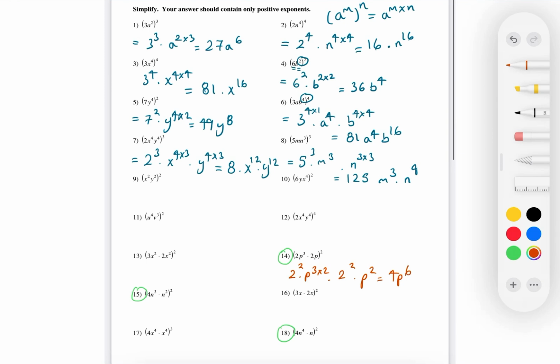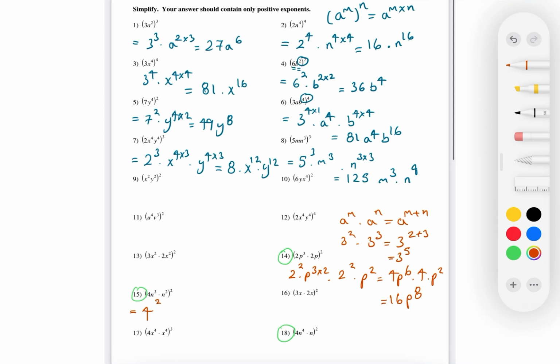So you're going to get 4p to the power of 6 times 4 times p squared. So that's going to be 16p, and then you can add the powers of the p's as well, right? Because if you remember the rule, a raised to the power of m multiplied by a to the power of n can be written down with the same base, but you can add their powers. For example, 3 raised to the power of 2 multiplied by 3 raised to the power of 3 can be written down as 3 to the power of 2 plus 3, which is 3 raised to the power of 5. So here, similarly, 6 plus 2 is going to give you 8. So 16p to the power of 8.